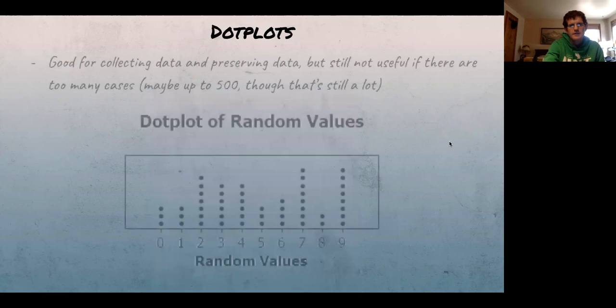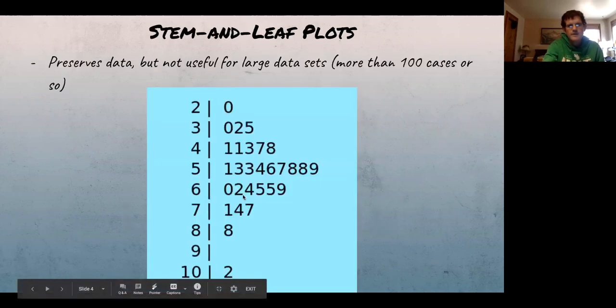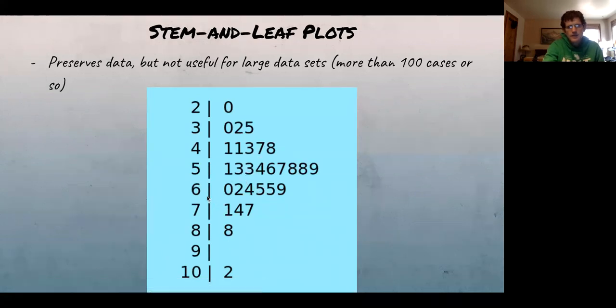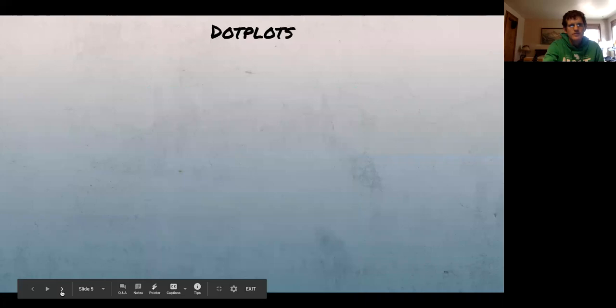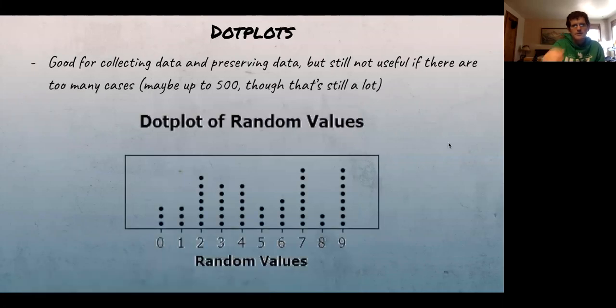Quantitative data, it is useful because, let me go back to it just to make that point. This is good because if this is all they gave you, you could still look at it and say, oh, 64 is one of my data points, because you can see the 6 and the 4, as opposed to some other displays. The dot plot is quite useful because it's really good for collecting data.